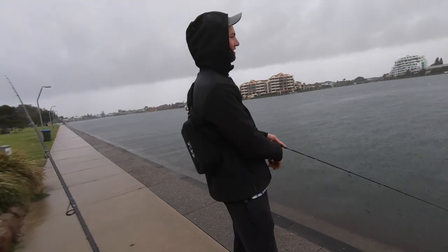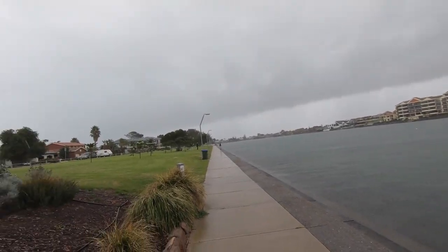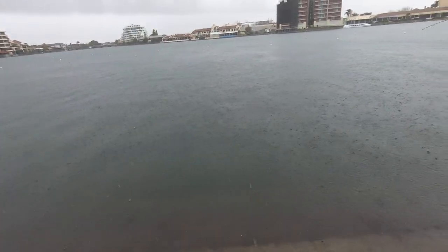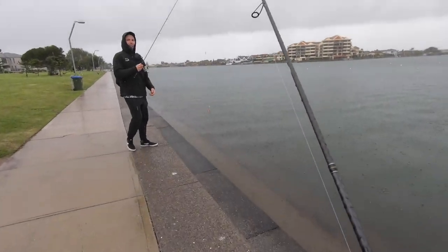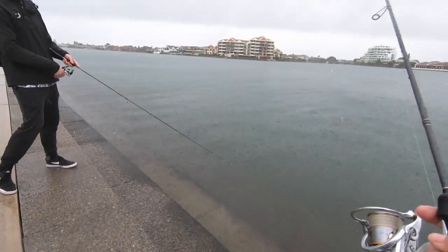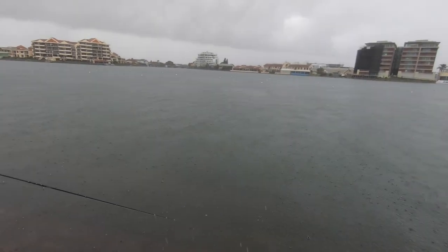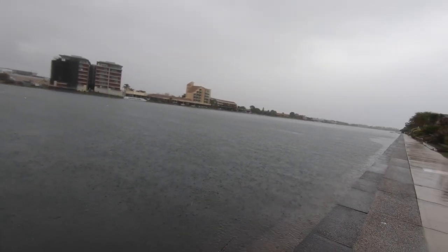How good's the conditions, mate? Oh, mate, mint. Absolute mint. Not a breath of wind or rain. Oh, the wind's not here, it's just the rain now. Just the water's doing the weird thing at the moment. A lot of ripples on the water. Someone from up there. Stunning conditions. Mate, there's not a drop of rain out here. No. Clear as day, mate. Picked a beautiful day. Picked a wonderful day. Keeping the reel nice and dry. How good's that? Mate, the wind's pretty much died off though, to be fair. It has. It's just the rain. She's howling down now, the rain.